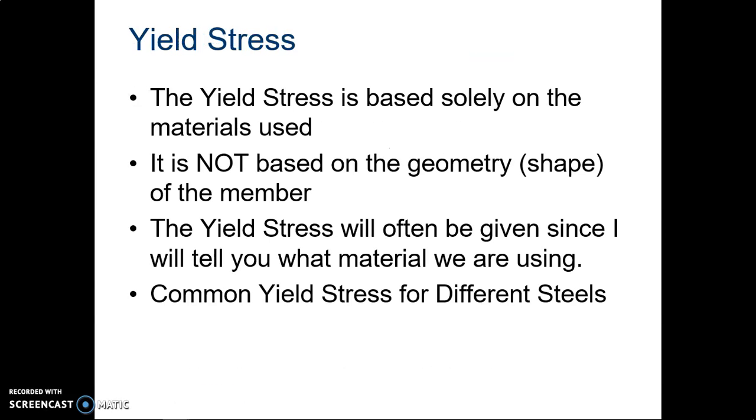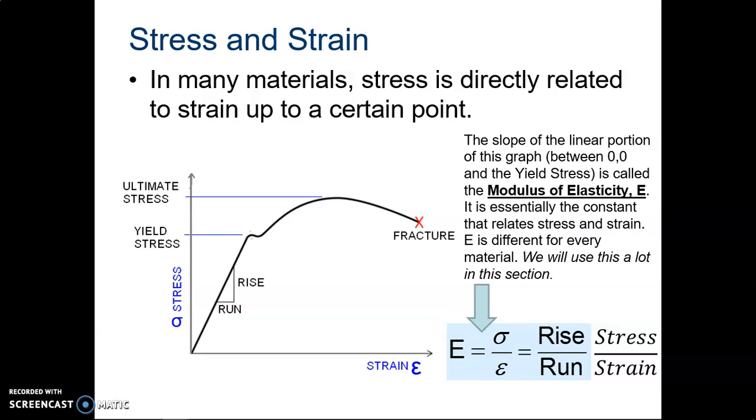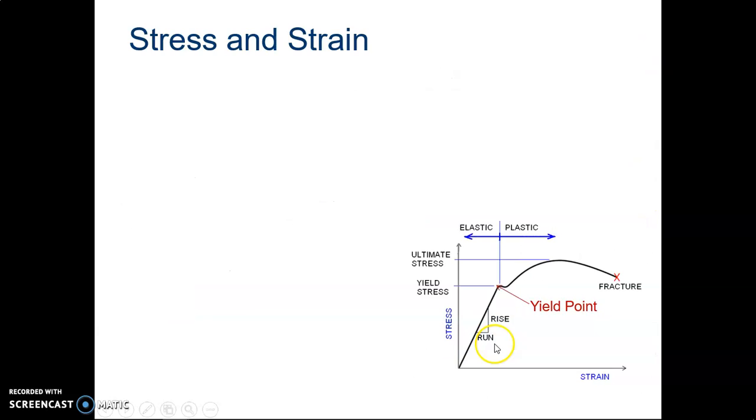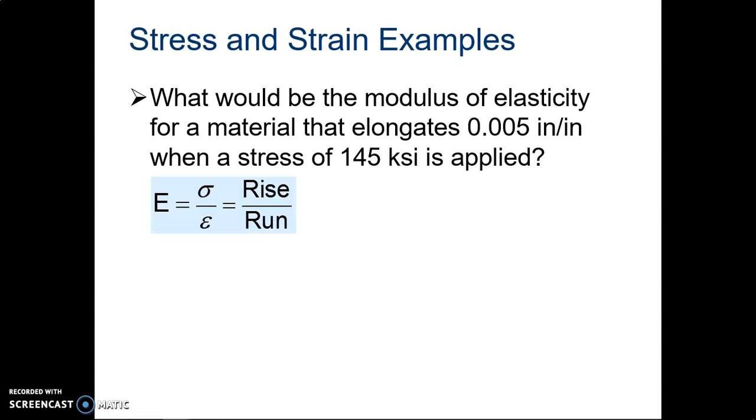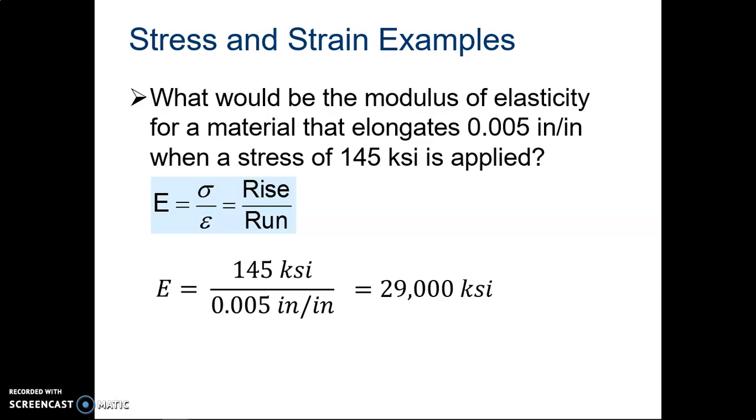So how would we solve it? Let's go back to the one that had Hooke's law right here. E is stress divided by strain. So all I'm going to do for this problem is take my stress and divide it by my strain. 145 ksi divided by 0.005. So do that with your phone or your calculator. I have 145 divided by 0.005 gives me 29,000. And what do you think the units are? Well, inches per inch is kind of unitless, so I have ksi left. So the answer is 29,000 ksi.